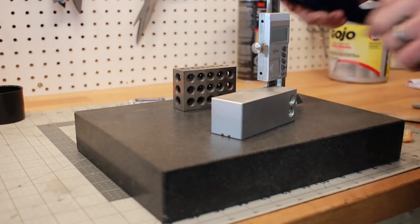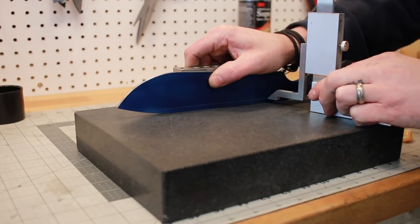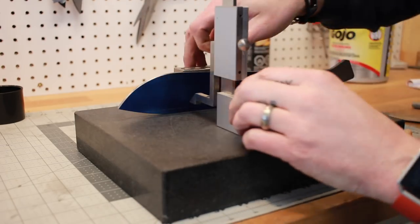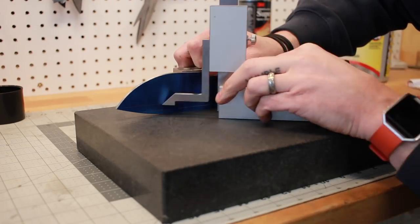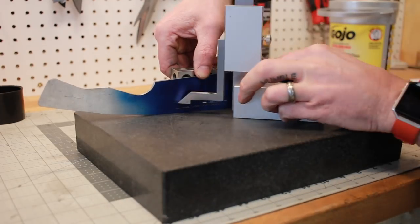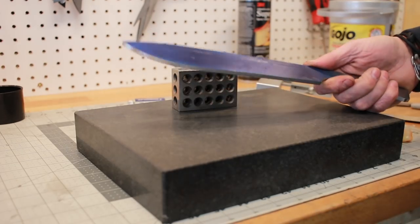I'll do this side. Okay, and then we'll go up 150 thou. Perfect. Yeah, I think that'll be a nice size fuller. We're gonna try it out anyways. We're gonna give that a shot. We can always change it.